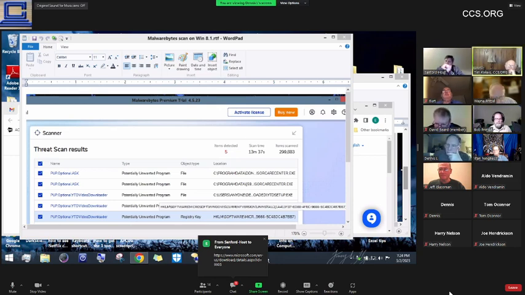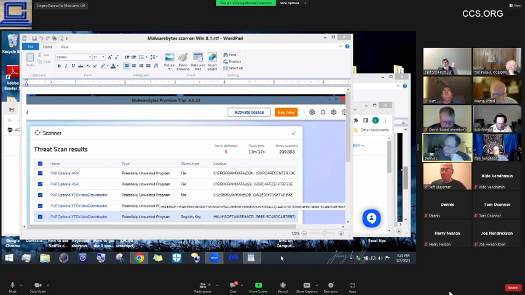Right. And what you do there is you go into the settings menu, go to security, and scroll down, and you'll see PUPs. And it says to quarantine it or take it out, delete it, whatever. You just click on that field and change it to warning, and it'll still list them. But that blue square with a white check mark will not be there. It'll be just a white square with nothing in it. But if you think it's something that shouldn't be there or you're uncomfortable with, put a check mark in there, and that will be taken out by quarantine.